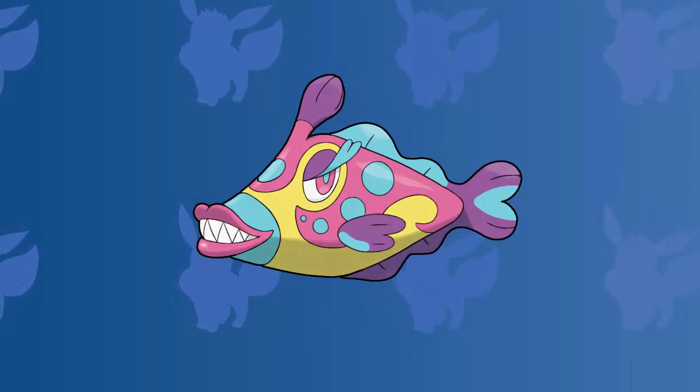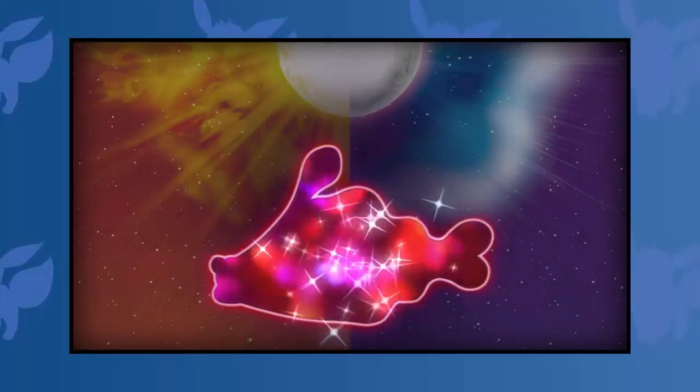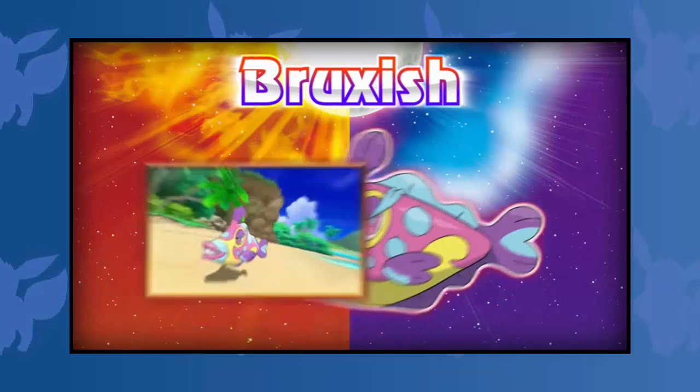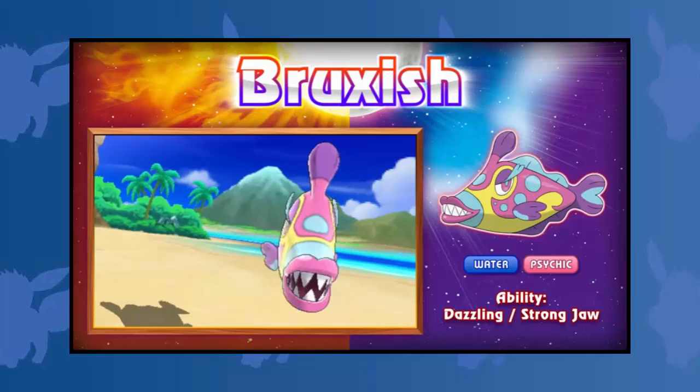Coming in at the halfway point in today's top 5 video is a pre-evolution for Brooksich. Brooksich is a fish-like Pokemon covered in colourful scales and fins. The front of its body is light blue with large, dark purple lips. Its mouth is full of sharp teeth.